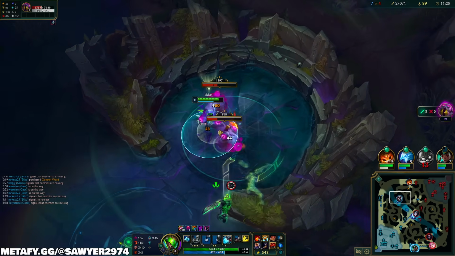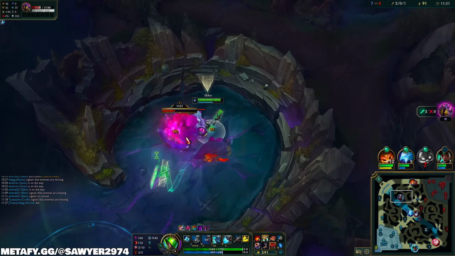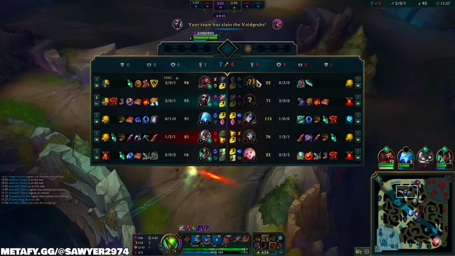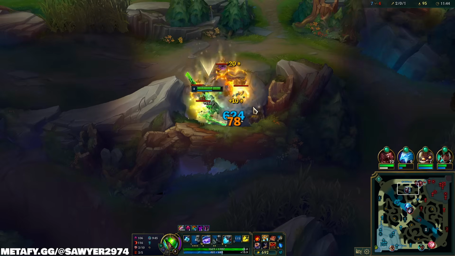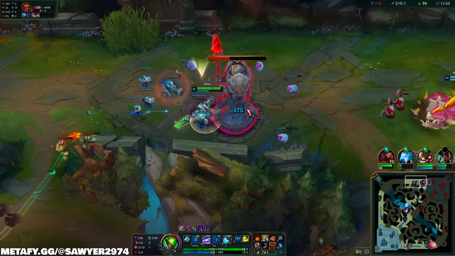Me and Gnar have a lot of work to do on the top side here. The 22 CS GP walking around. The Void Grubs will help us take that turret even faster. And then me and Gnar can walk around just like the Elise and the GP are doing. The only difference is that my Gnar is level 10 with the Trinity Force, and their GP is level 5 with Boots of Lucidity. Boots of Lucidity, well done.